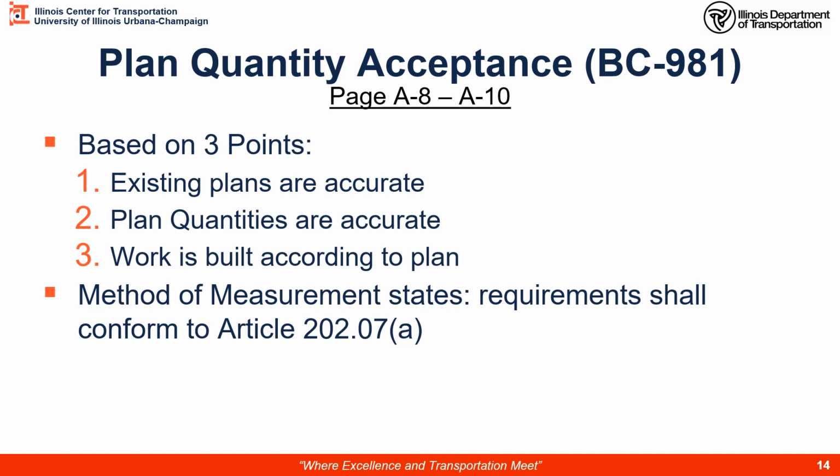The method of measurement states requirements shall conform to Article 20207A. So if you're looking up a pay item and you want to know, is it eligible to agree to planned quantity, you have to go to the method of measurement for that pay item and look to see the reference to 20207A.